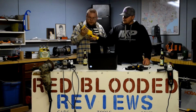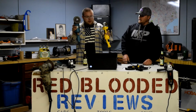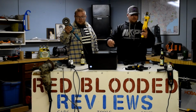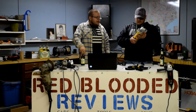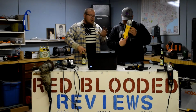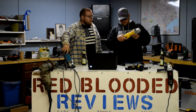This is pretty much the same design, just a little bit different than the Makita. They're about the same weight. I grip the handle, it feels a little better than the Makita, because the Makita is a lot more boxed. Yeah. And this is rounded off. It has a rubber plate, or rubber deal on here. Yeah, Makita does sell one that's got the rubber and stuff. That's the new design one. I really don't like that one because the motor's a little different than these. These are kind of that old school motor that just don't go out. All you gotta do is change the brushes.